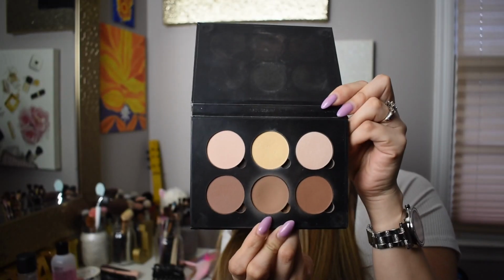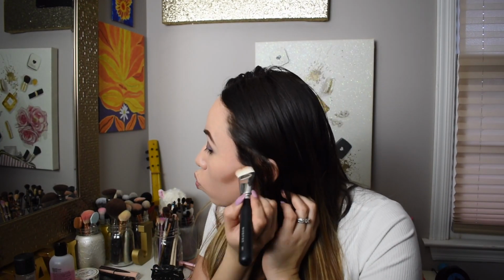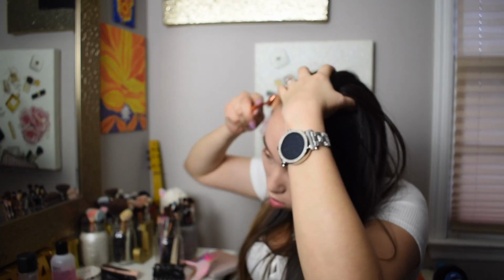And now using the Anastasia Beverly Hills contour palette, we are going to contour our face. Yay! This is the light to medium contour palette. And I am using the Morphe M579 brush. Using the Cream Shop contour brush, we're going to use our contour brush to blend that in. And this just gives it a seamless look. Just blends it in really well.